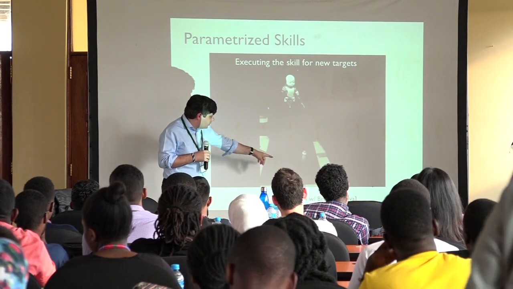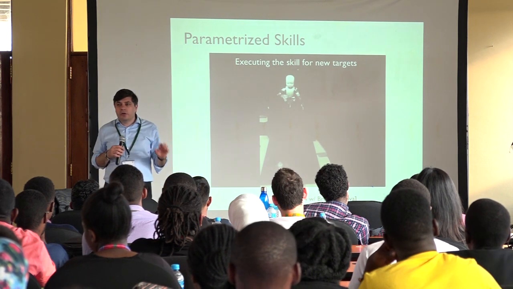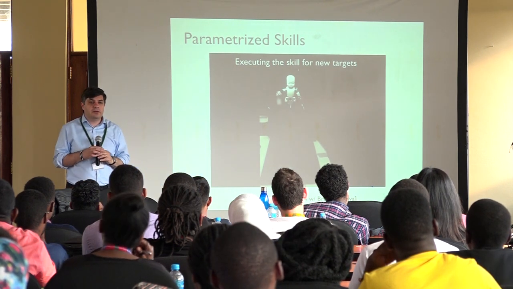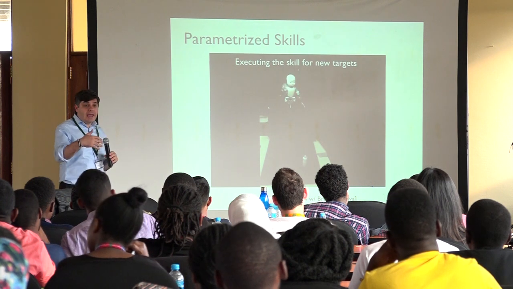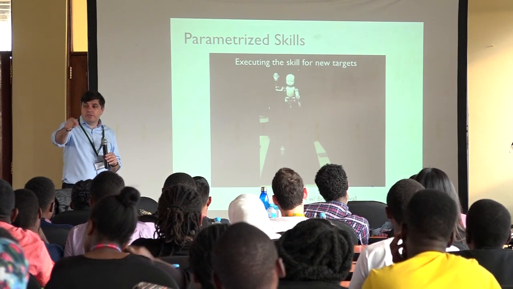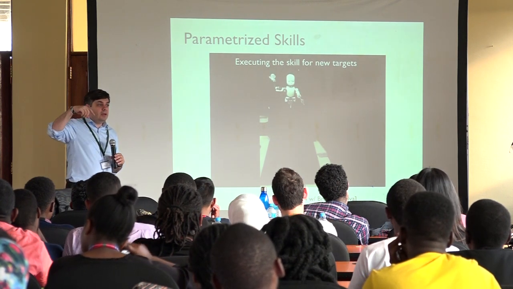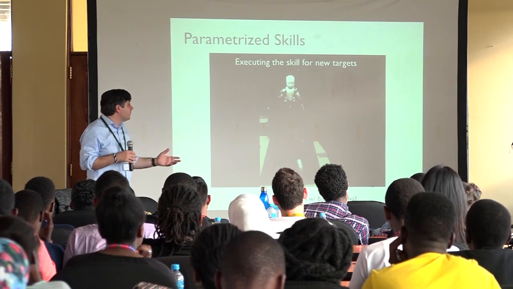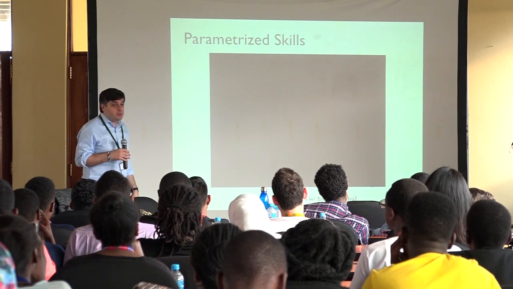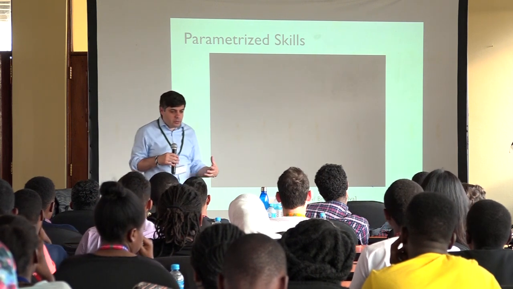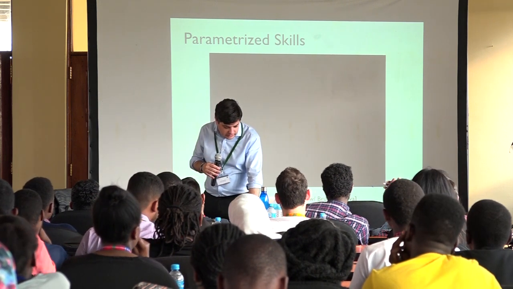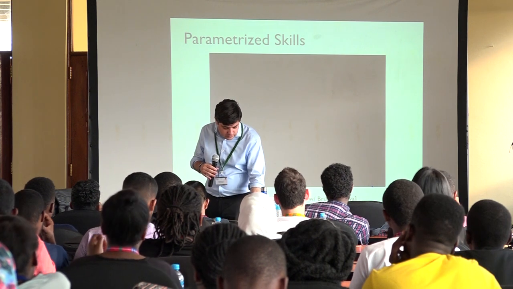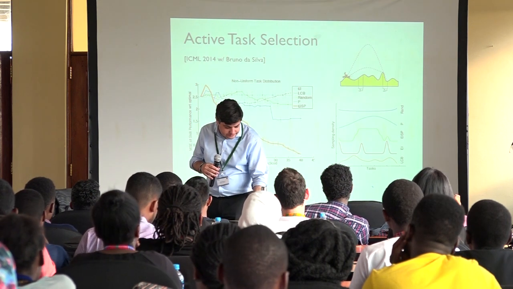Not all the time, it's going to miss one of them. I think it misses this one. But on demand, it can hit a new target by throwing. So you've learned from n samples of the parameter, and then you're able to roll out however many new parameters you'd like, which is pretty cool. I think that's one of the ways that we get around the heavy sample complexity of all of this.